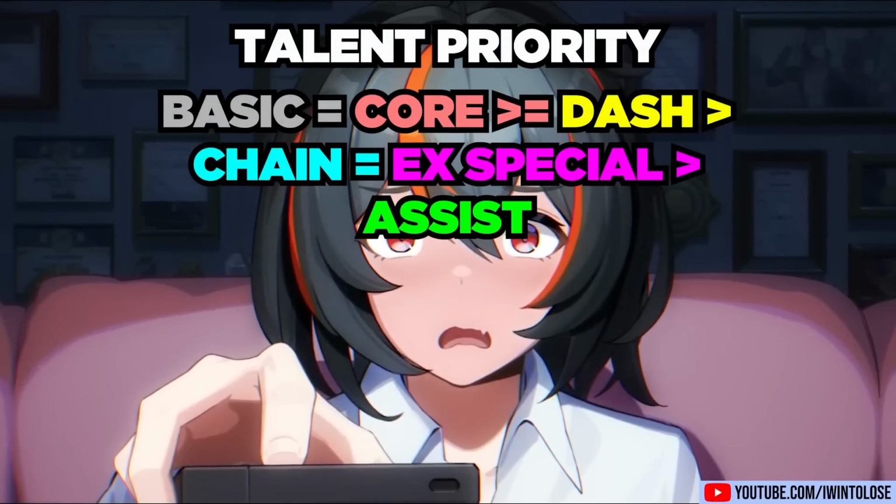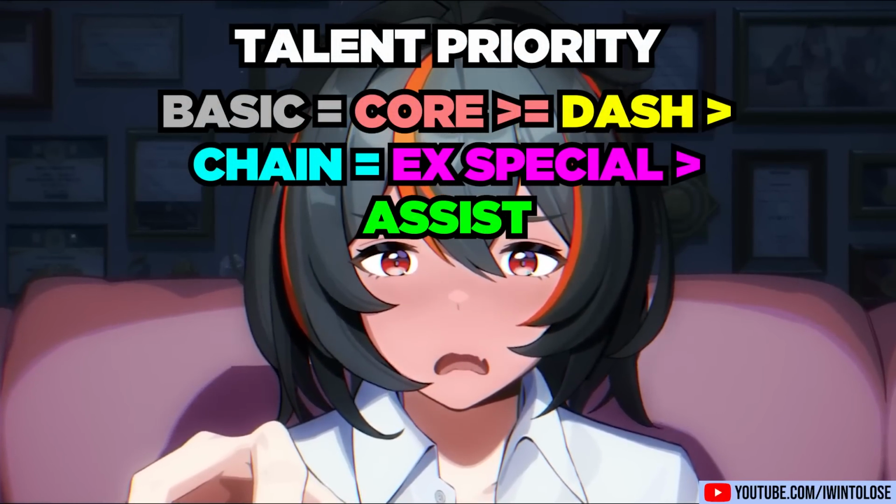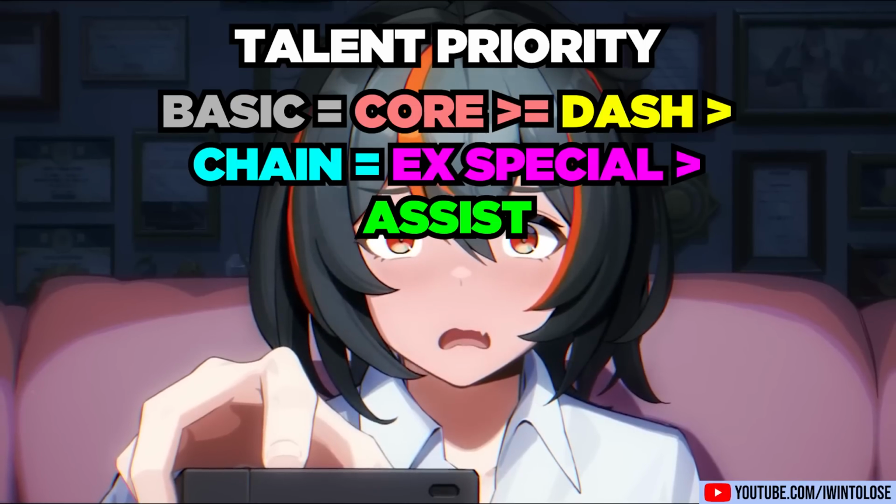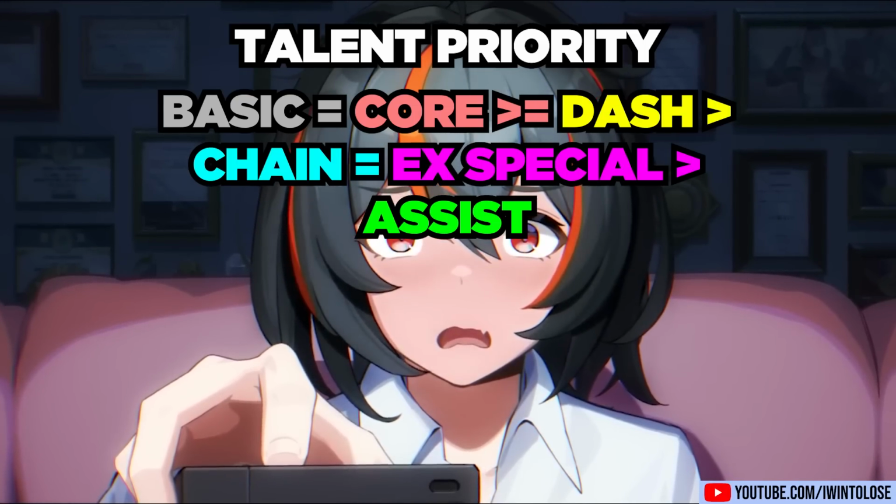As for her talent priority, I would prioritize her core and basics, then her dodge/dash attacks. After that, both her EX special and chain do solid damage, with assists being the last priority.